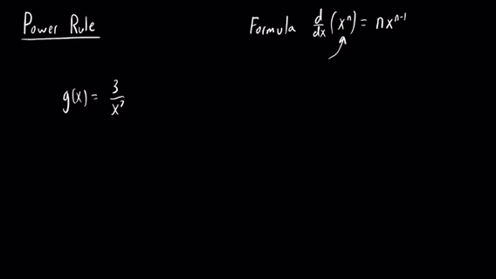Now on to a bit of a different one. This one is a fraction, which is a bit different from what we've seen before. You can't just cross out an x, simplify it. But if you notice from pre-calculus, you probably remember from pre-calculus, that this can also be written as 3 times x to the negative 7. From this point, we can just use our handy power rule formula, and we'd be left with negative 21 times x to the negative 7 minus 1, which can just be simplified to negative 8.